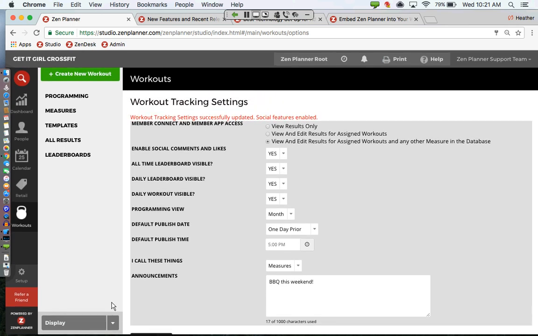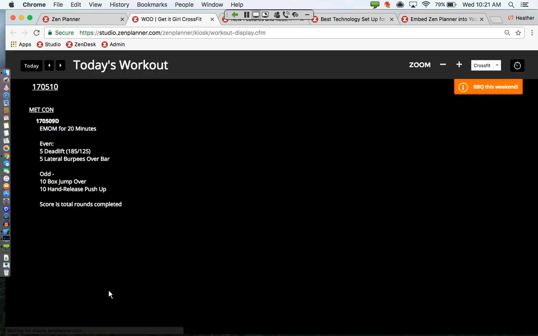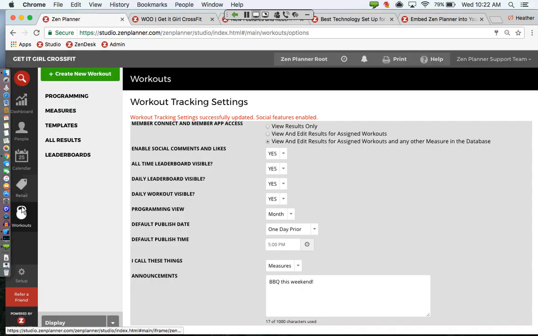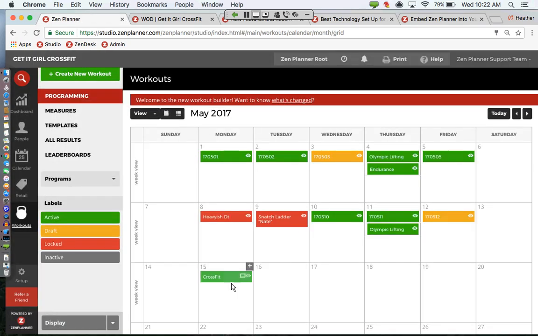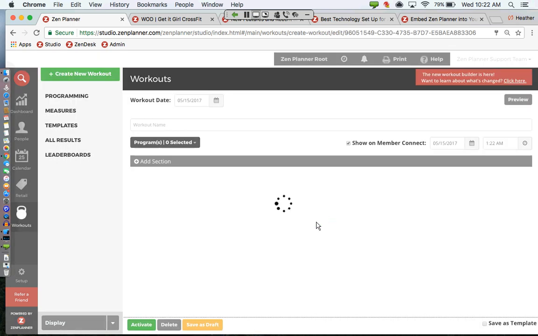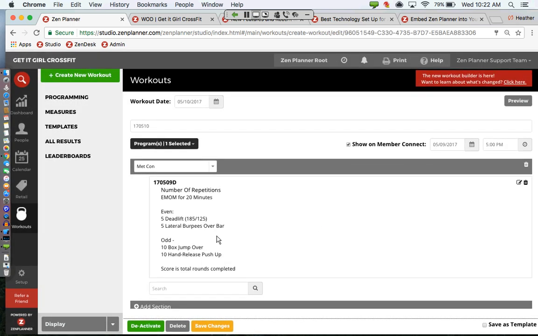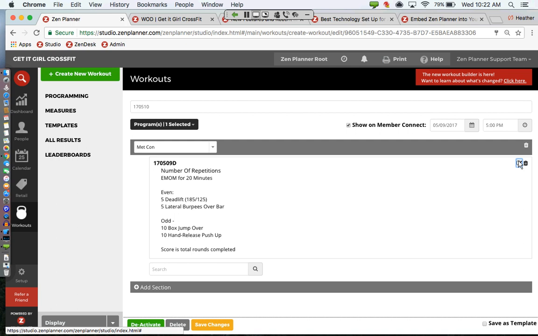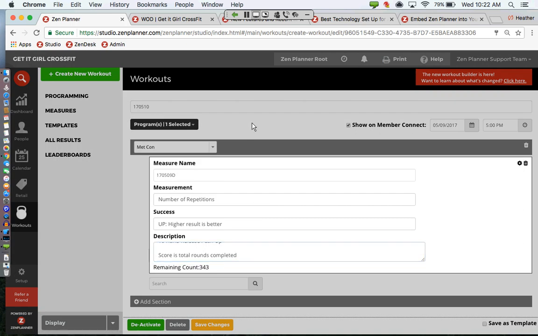There are two more things within this workout tracker section I want to show you before we hop into a couple other things. Down here in the display option, you can click Workout Display. This is maybe if you want to show the workout. This is going to be a different workout because it's today, and if you remember, the workout we just programmed was for Monday. So it's going to show us today's workout. Here's the 10th. This is the workout that I had programmed. It looks like it's an EMOM. Everything should look correct in that it's number of reps, so that looks good.